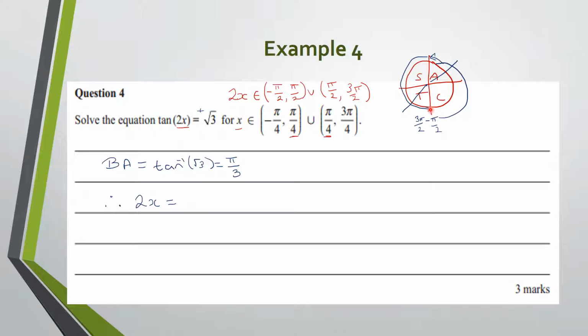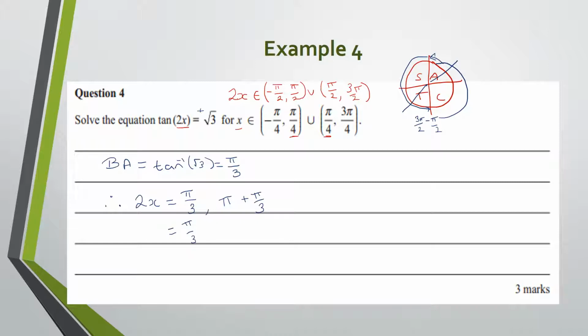we get that 2x is equal to. So to find our solutions, we're starting at negative pi on 2. So let's think again about our domain that was given. So we've gone from negative pi on 2, which is here, from negative pi on 2 to 0. There are no solutions in that quadrant. From 0 to pi on 2, there is a solution here. Our solution in the third quadrant, we'll get there by going from pi plus our value, because we haven't yet got to our 3 pi on 2 around there. So with this domain, you just have to be very careful about how you will obtain the different solutions.